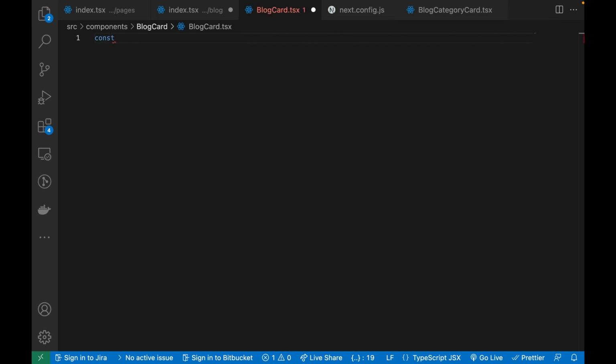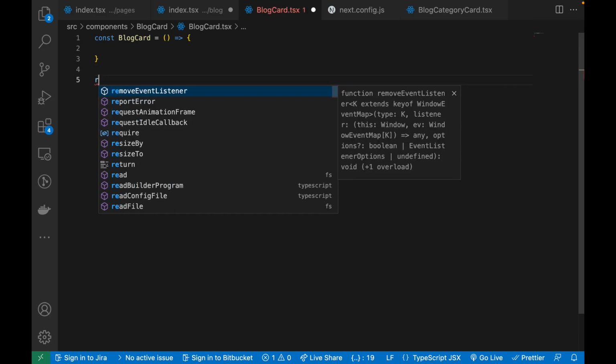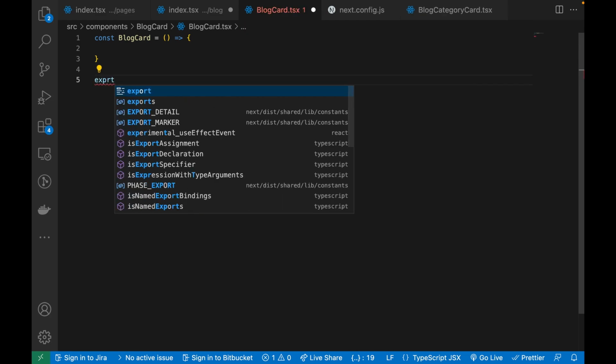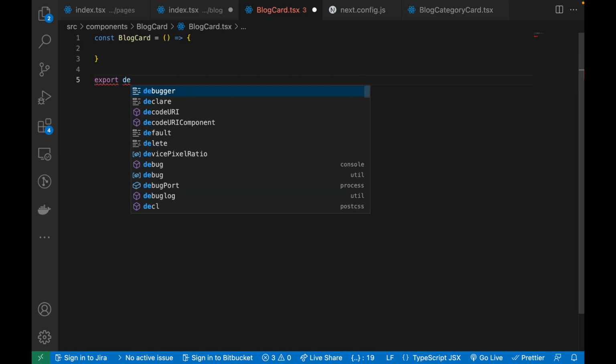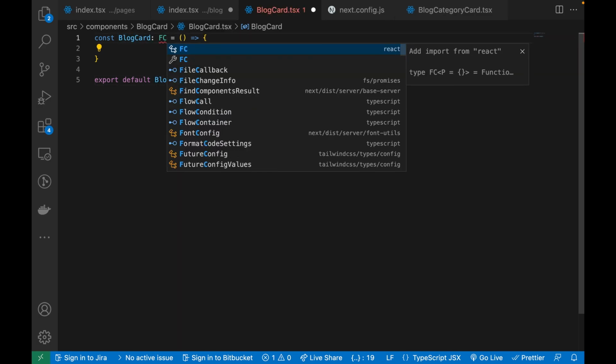Here we have BlogCard, which is going to be an arrow function. And let's not forget to export this as the default. So export default BlogCard.